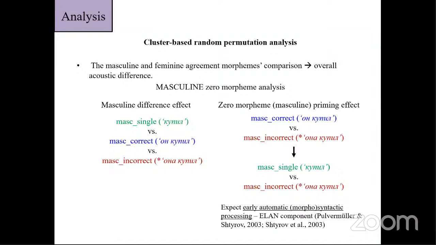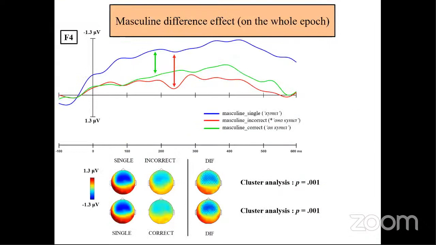So we analyzed two effects: masculine difference effect and zero morpheme priming effect, which means that if we find the evidence of masculine effects which is primed by the preceded pronoun, we will see the early automatic morphosyntactic processing of it and the compatible component with it is ELAN. This will support the existence of zero morpheme processing. And here are the results.